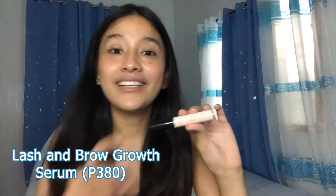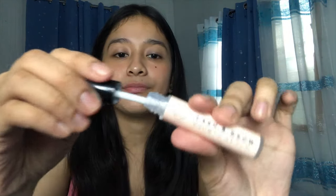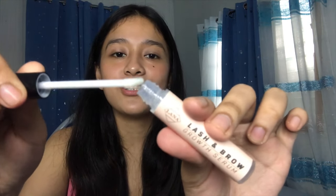Last product but not the least from Lana — this is the Lash and Brow Growth Serum. Sobrang excited na akong i-try nito kasi gusto ko talaga magpahaba ng lashes and brows. Thank you so much Lana for this. Kung gusto rin nyo magpahaba ng lash and brows, you could buy this — lahat naman nito nasa Shopee, links down below. Ganito sya sa loob — white lang siya. I-apply lang natin like a mascara. This is gonna make your lashes and brows look fuller and thicker. So ayan, we're done with Lana's products.